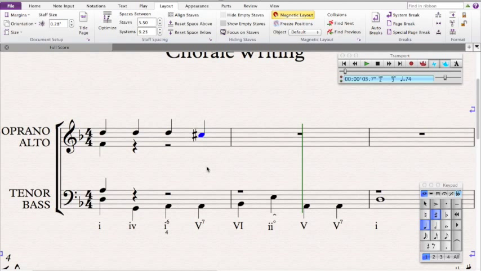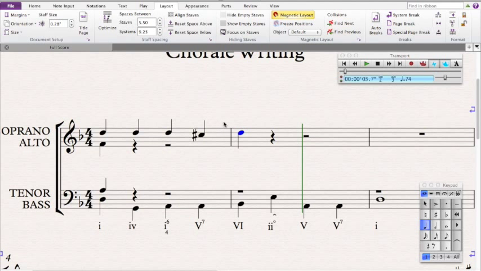Then we come across the 6th chord. Now the 6th chord in D minor is a B flat major chord, so that means that it is B flat, D, and F. But the leading tone, which is what this is, has to go up, so I'm going to go here. You may be wondering, because in my previous video I said in a 5-6 context it doesn't have to do that, but in this case if we were to go down we would create an augmented second, which is another voice leading no-no.